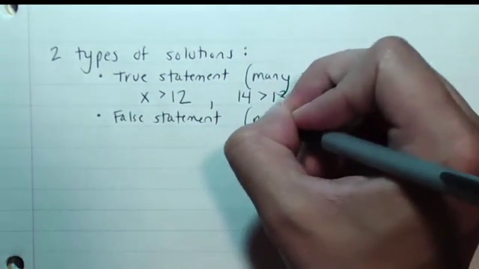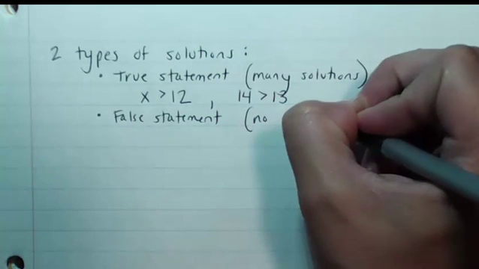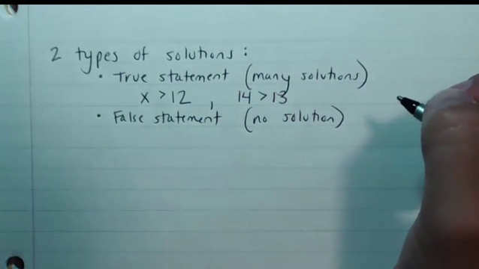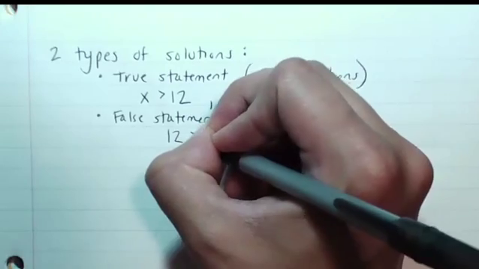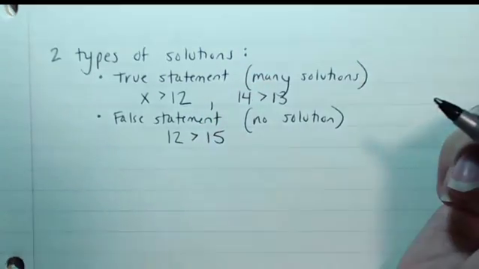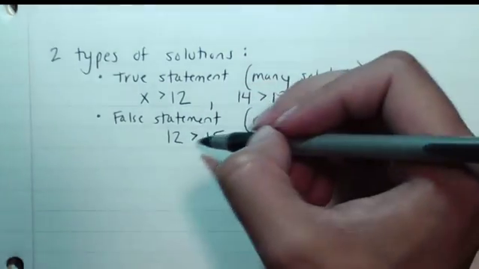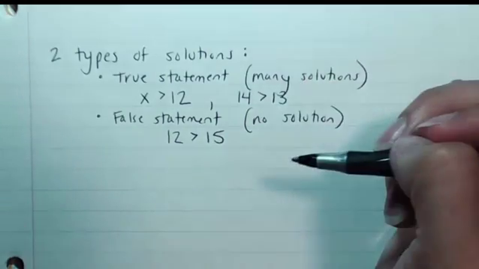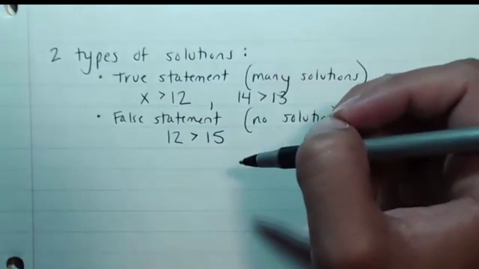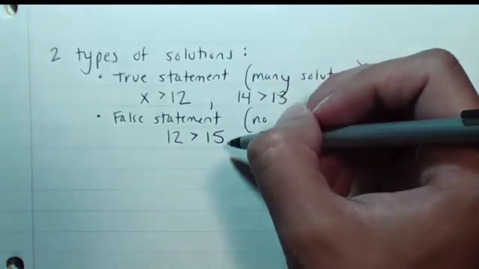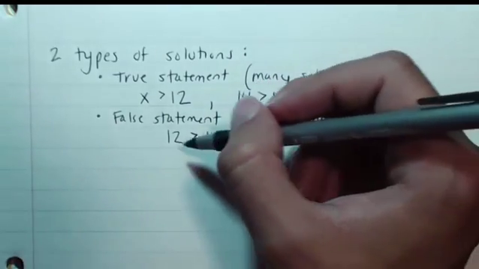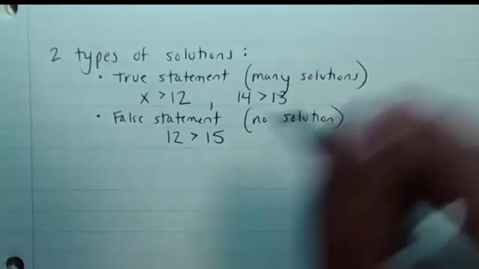And this is when there is no solution. So I'm working the problem out, and then let's say I'm left over with 12 is greater than 15. Variables cancel out, and 12 is greater than 15. Is that true? Is 12 ever going to be greater than 15? No, that's false. I don't want to have $12. I'd rather have $15 in my pocket. So this would be a false statement, which would be no solution.